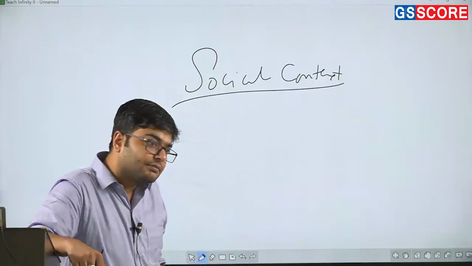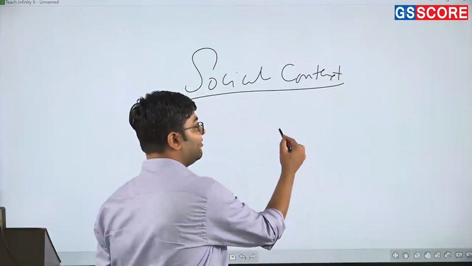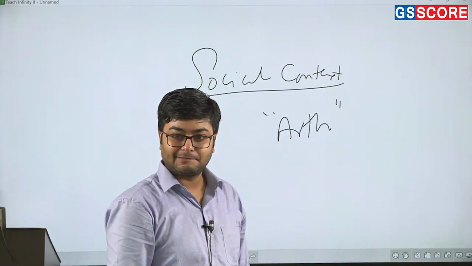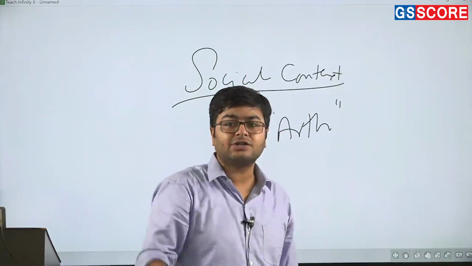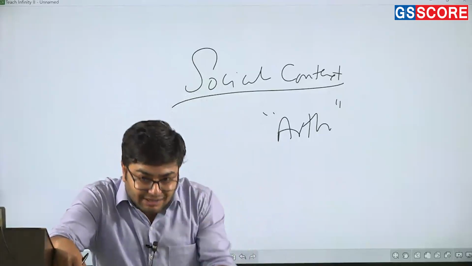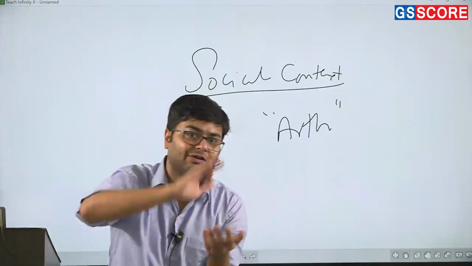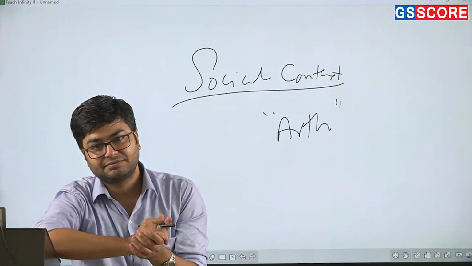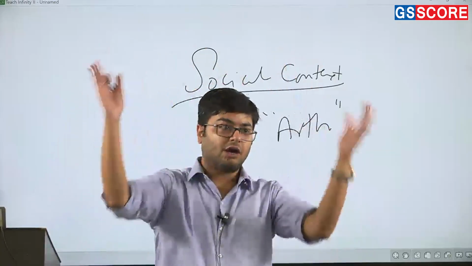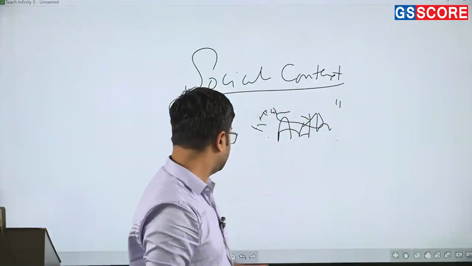Sir, in an economic context, can Arthashastra also be linked? Bilkul, bilkul. Look at the way the document or the treatise has been framed. It's not majorly based on that, but it's a treatise on Arthashastra. In the Arthashastra, a significant focus is on how money, finance and resources move, and they drive the kind of administration. You need resources. There are other things. You need resources, you need communication, you need laws, rules. Therefore, those Mauryan edicts which were there, all of those features are there. You can absolutely link Arthashastra, and you must rather.